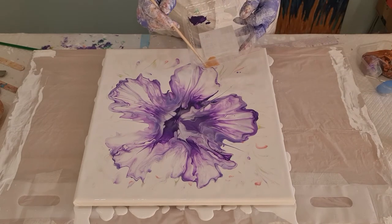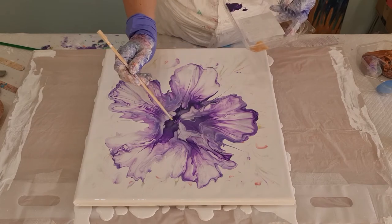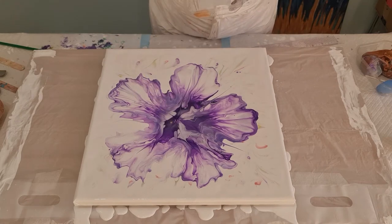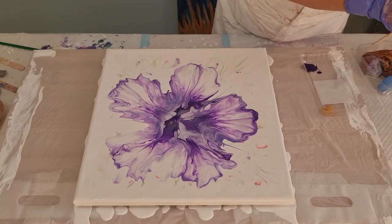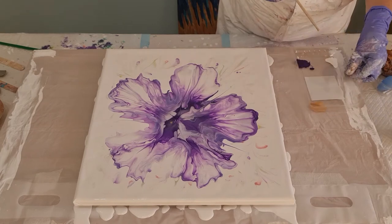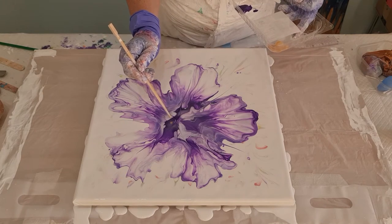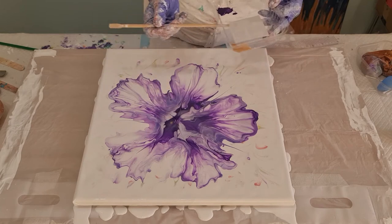So here is some gold. This is the Deco Art Gold. I just want to put a few little dots in. I might put a little bit of gold around the edge actually with a balloon as well. So I'm just going to put a few little dots here and there. Just little dots.